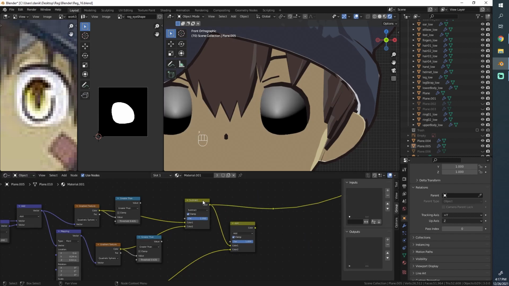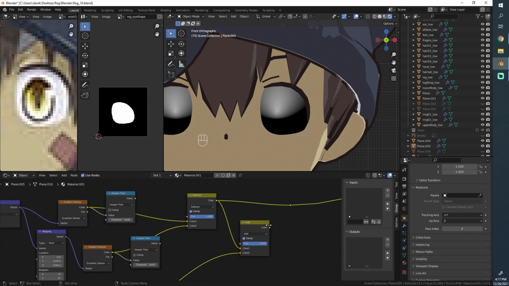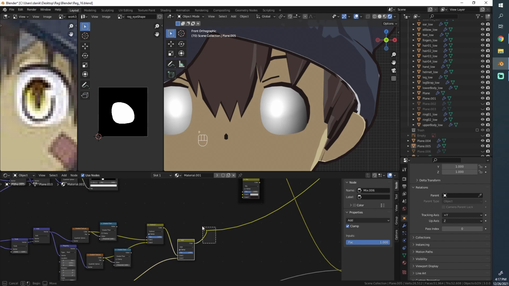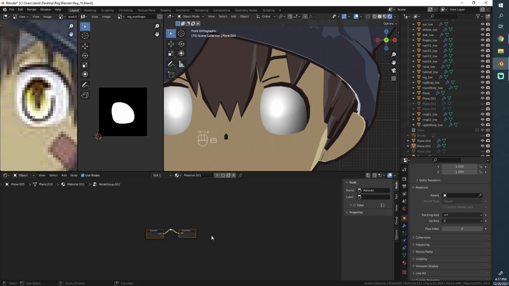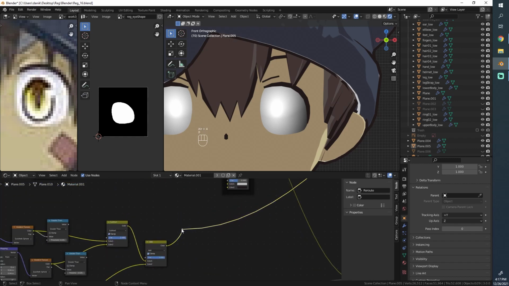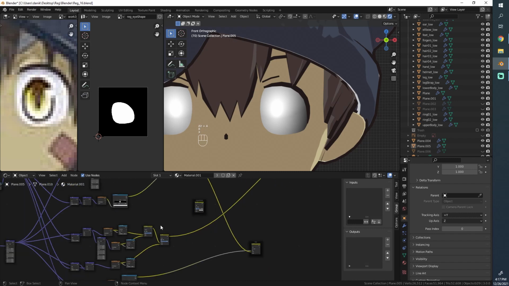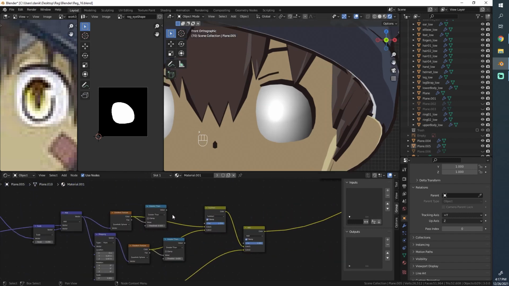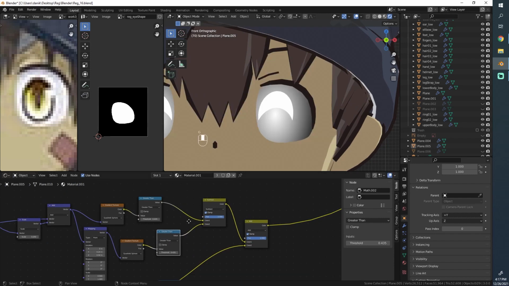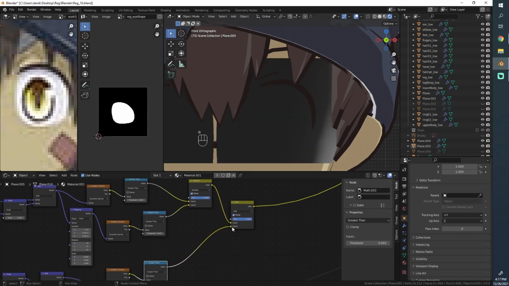I really wish there was a nice, easy way to blur something, but that is not really a thing, unfortunately. What did I do? There we go. So, you know what? I think I have to think a little bit more about this. I didn't think that far ahead. Thought this would work out.